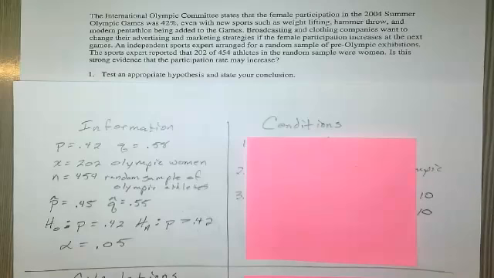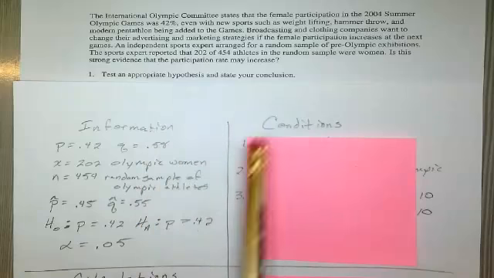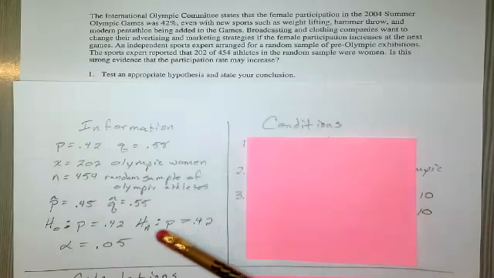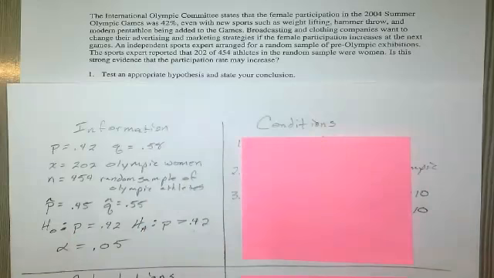Okay, so here we go. We're going to test an appropriate hypothesis and state our conclusion. Well, to test the hypothesis, you've got to do all of this stuff. We've got to talk about all the information, stating the hypothesis in the meantime. We've got to find conditions. We're going to have to do some calculations before we state our conclusion.